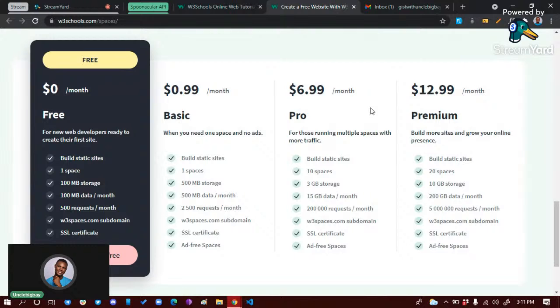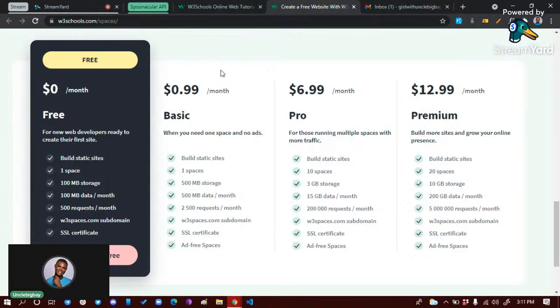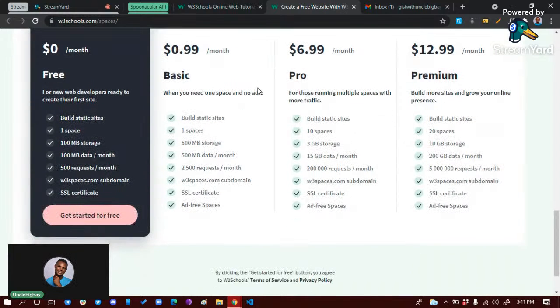And you have a subdomain with W3 School so that people can actually access it. And it is very secure. It is going to have an SSL certificate, which means that your website is going to have this lock button, is going to be secured. So it's going to be trusted by people. I have a lot of things to share with you today, and I'm really happy you guys are here because I know you are going to learn from this.